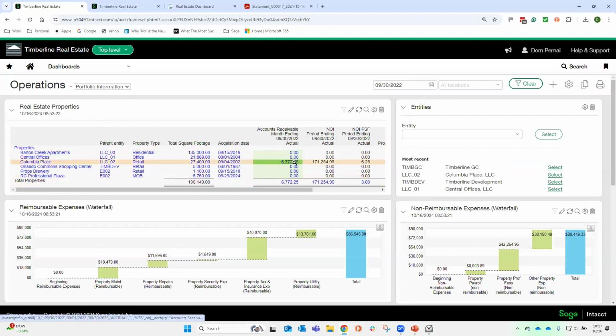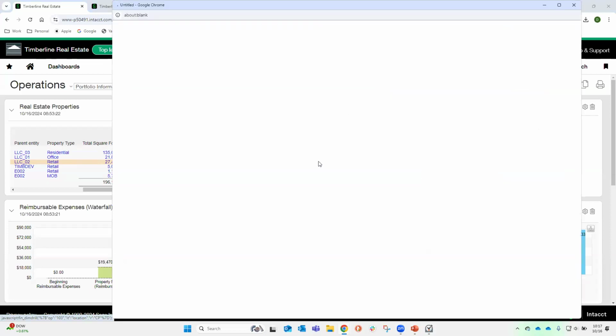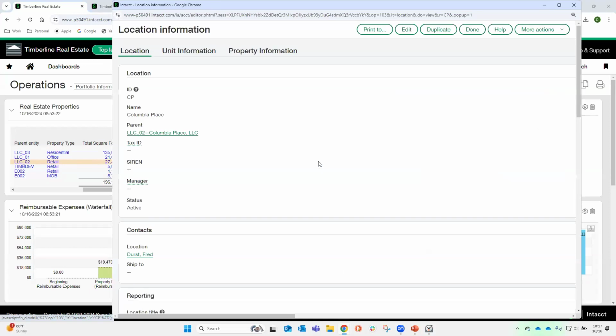What's our current AR balance based upon the date that we've entered here? What's our net operating income look like? And what is that per square foot also? And then we've also layered in some additional information around property tax amounts and land values and things like that. And you may notice that I get my little magnifying glass that pops up here because, of course, each of these then allow me to go through and drill in to see more detail.